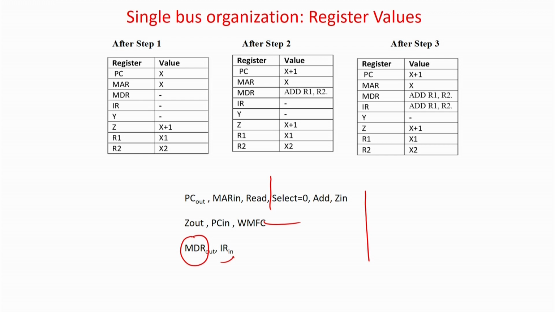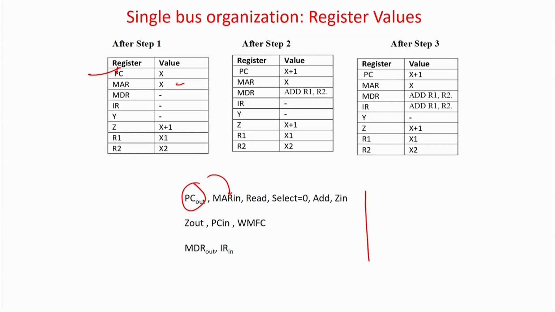Let us see in steps 1, 2, 3 what the values of the registers are. Let us assume that the program counter has the value of x, x may be 1, 2, 3, 4 depending on which position of the program you are in. So, program counter I am assuming has the value of x. You are dumping the value of program counter to the memory address register. So, what is going to happen? If the value of program counter is x, the memory address register will also have the value of x. Memory is in read mode, select mode, nothing to do, and you are in add mode.